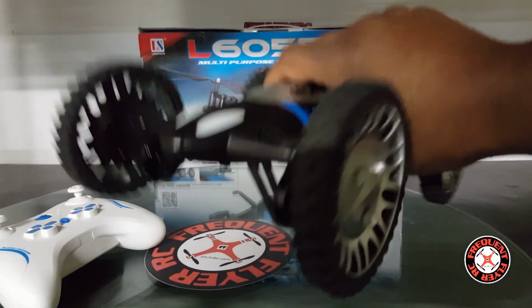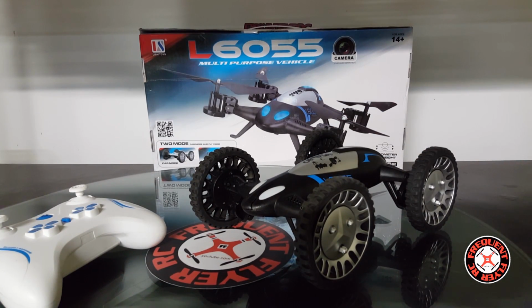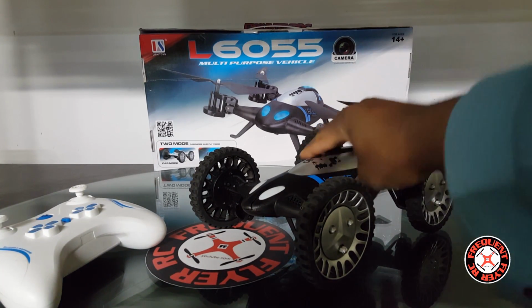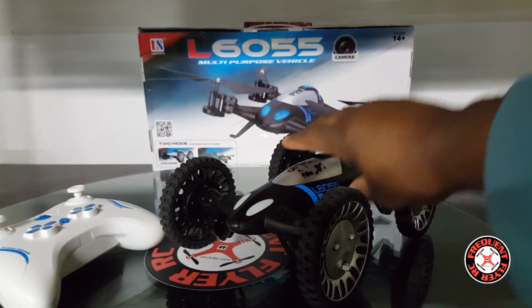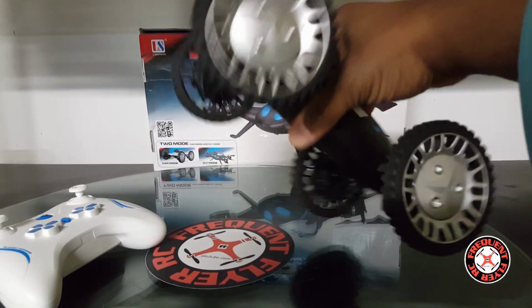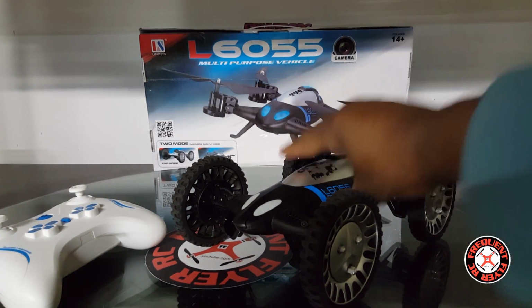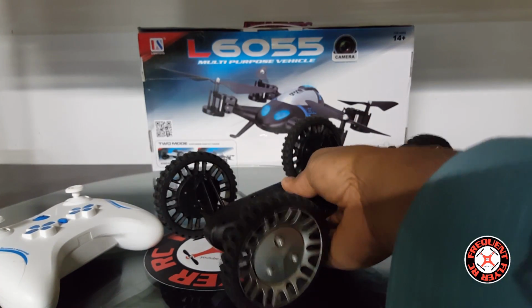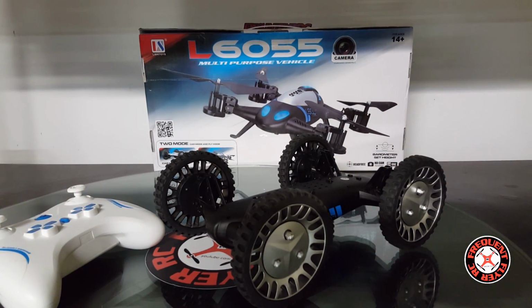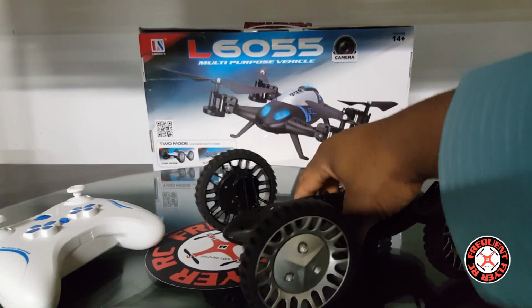This thing drives really nice in car form. It has a lot of torque in car form, and it's four-wheel drive, and each one of these wheels spins independently. So an accelerometer is working when it's in car form. This thing can flip over, and it has some kind of sensor, or maybe it's the accelerometer, I'm not sure, or the gyro. It senses that it's upside down.